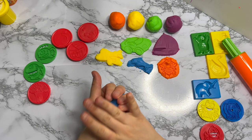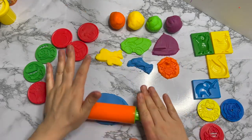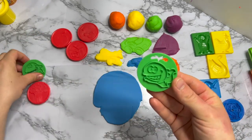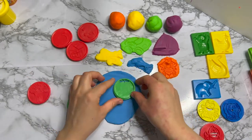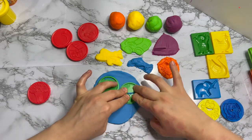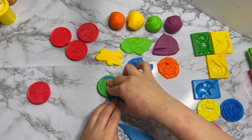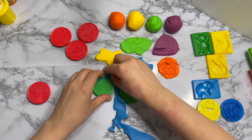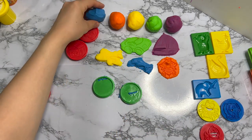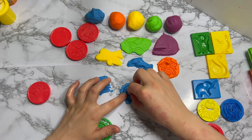Alright, now let's use some more blue. Here you go, we're going to use these sharks. Shark and a whale. Ooh, look at that.